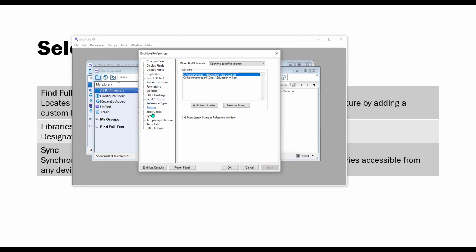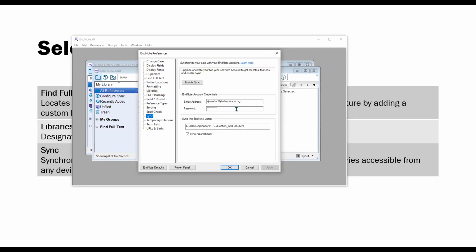And then lastly, we're going to go to sync. And this is where you would come to enter those EndNote online credentials. So email address and the password. And I'm going to give you a few more details on sync here in just a minute. So you would tick this box also, sync automatically. Only one library can be synced to your EndNote online account.